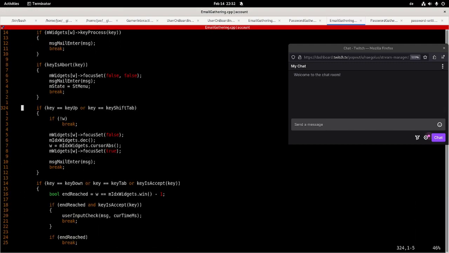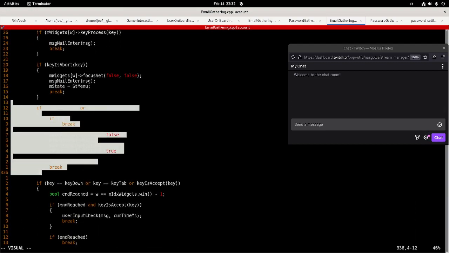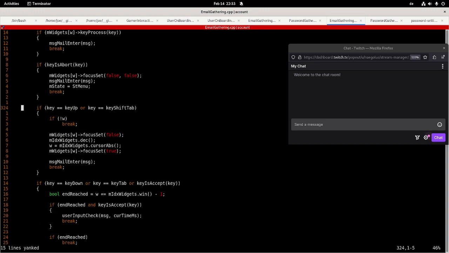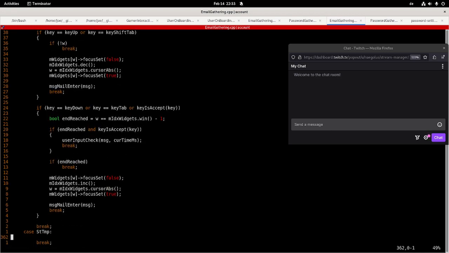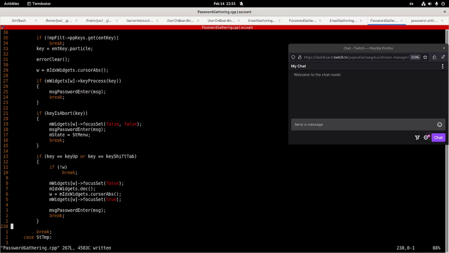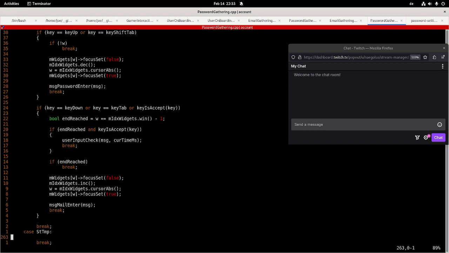If key up and shift tab, then make this thing decrement, make all the stuff happening and do password enter. If key down and stuff, then key down and reached user input check.